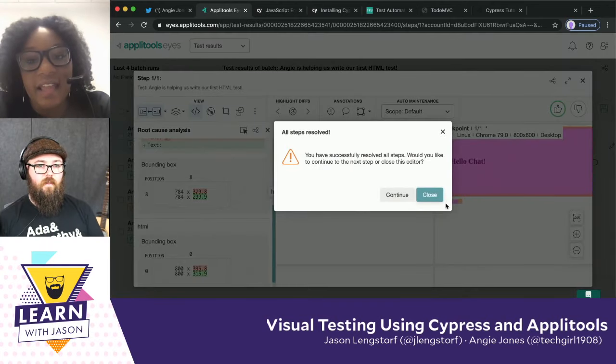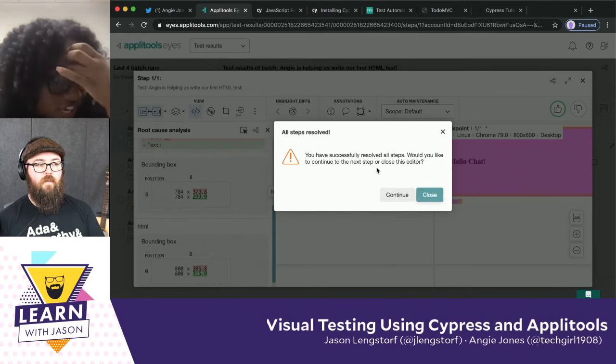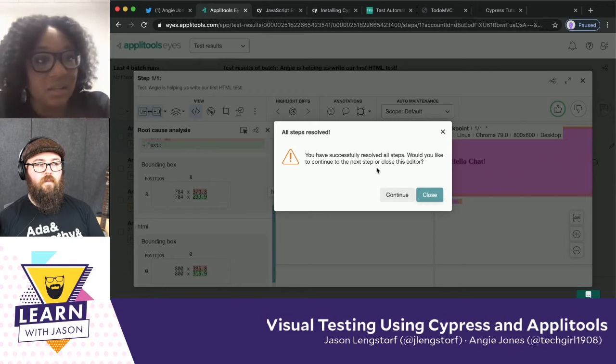Okay. And you say now this part is like an auto maintenance kind of thing, because let's say the title of your app changed, like say this was the title. You went from Learn with Jason to Twitch with Jason or something, right? And every test that you had, that title will be different. So you don't want to go through every test and say thumbs up, thumbs up.